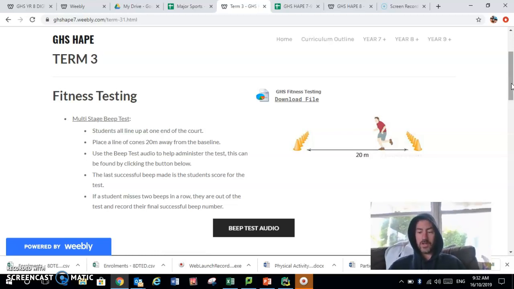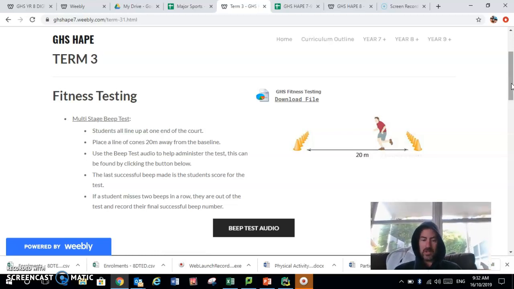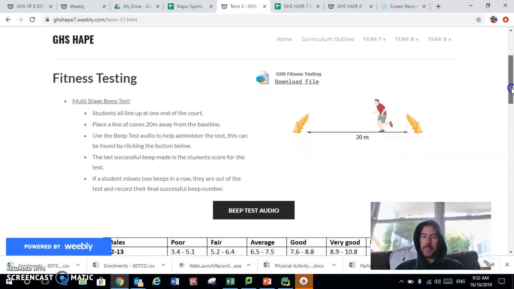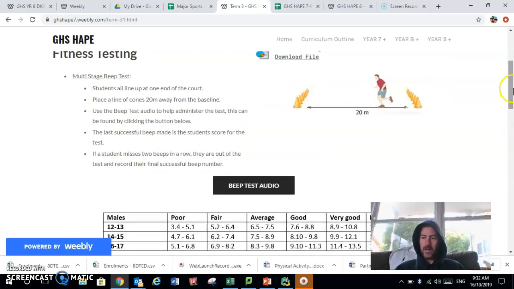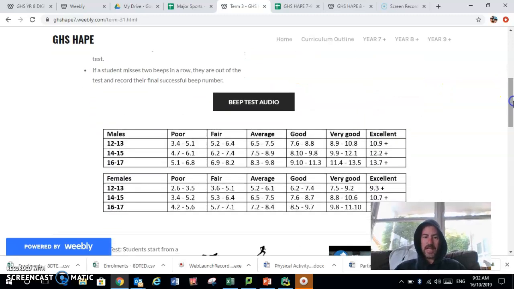And how it's structured, whereas with a web page, in particular a Weebly page, Weebly is just a way to create a web page, and it's really structured so that you don't have to think of things for yourself. You just go, oh, I want to do this, which I'll show you very shortly. So we've got a bit of an outline of that particular test. I've taken just a screen grab of the norms for that particular test.